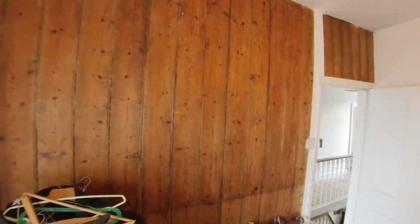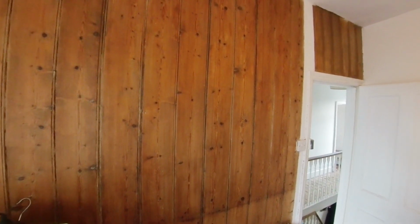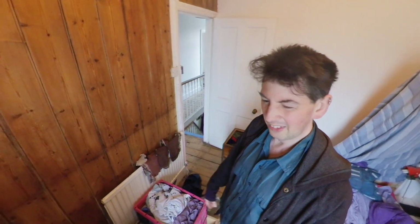Okay, into the bedroom. This is something I like, this wooden wall. This used to be covered in wood chip wallpaper, and I kind of experimented with taking off some of the wallpaper, and found it was wood underneath, so lots of scraping and scratching and hard work later, we've got this beautiful wooden wall, made of quite solid wood actually. I don't know what it is, but it's old wood. This house was built, we're thinking around 1910, so it's a fairly old house. But I wish all walls were made of wood, because even if you took this wall away, you could use that wood again, whereas with plasterboard, you'd just have to throw it away. And wood is a lot more sustainable, I think.